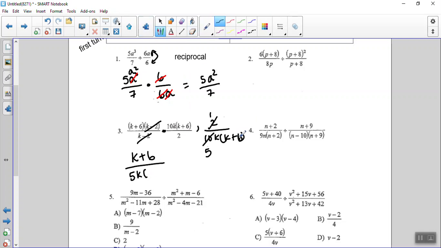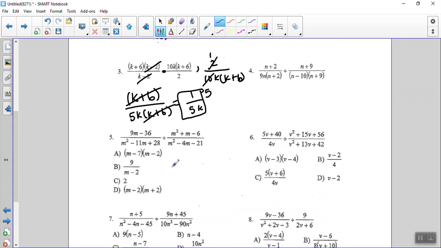This is a 6 here, which means that I could have crossed these out. Hold on. So let me just rewrite this. So you have 5 over k plus 6, which means that this whole thing here, I can cross it out. So you have 1 over. Whenever you cross it out and everything is gone in the numerator or the denominator, it just means that it's divided by 1. So you have to put the 1 there. And then that is my answer.